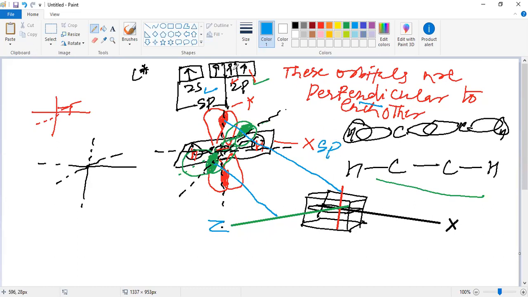But these two orbitals which are not overlapping, which are not taking part in the hybridization, they are overlapping either into the y-axis or into the z-axis. And that is how we can form the three other bonds here. So this one bond is formed, then we have one we have shown with the red one, the another one we have shown with the green one, and thus there is a triple bond between these two carbons. And this is how ethyne is formed. Is it clear now?